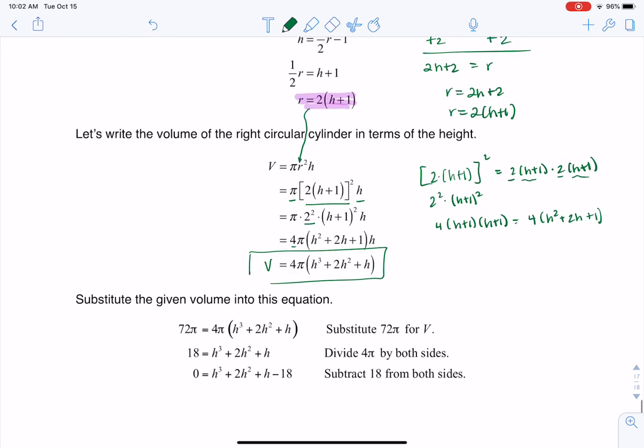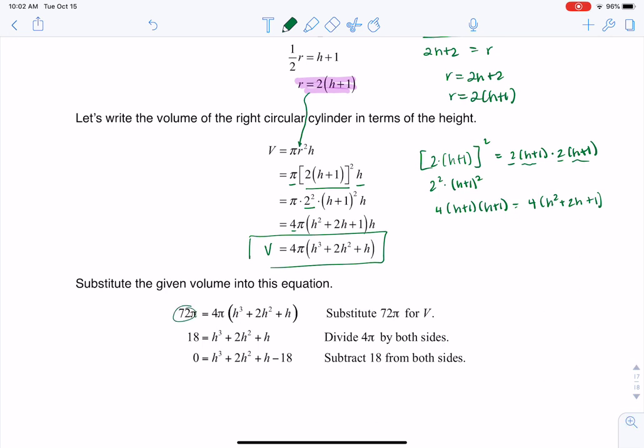And I wanted to get to that because they told me my volume was equal to 72 pi. So that was the constraint I had that for number 77, the volume was 72 pi. So what I'm going to do here, let me just erase my circle. I'm going to divide both sides by 4 pi. And when I divide by 4 pi, that cancels out.